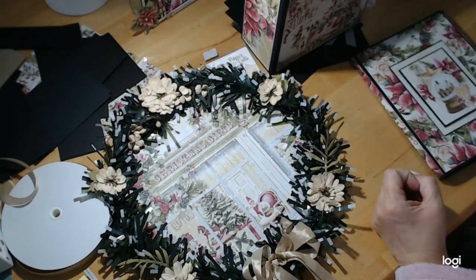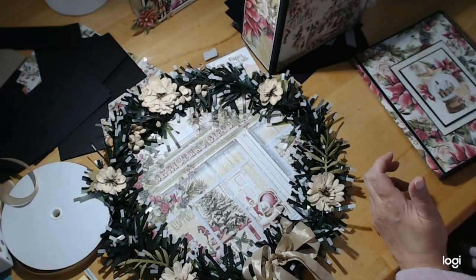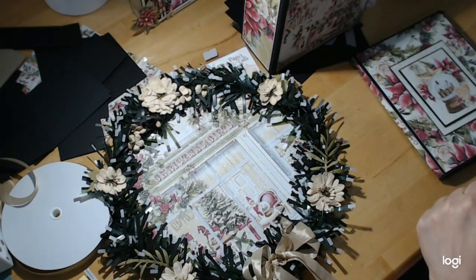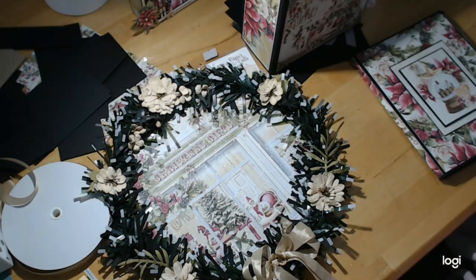Today, I want to just revisit the book that we did to add the inserts now that I'm coming to the very end of my actual paper. I wanted to just kind of recap what we've made so far and then dive into the book and add our inserts and, you know, maybe some tags. We'll make some tags. We'll see what scraps we have left and figure out what we want to do. But I did want to first just kind of recap what we've done so far.